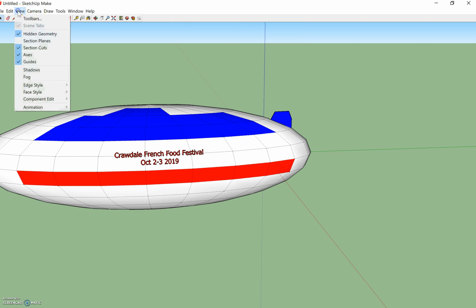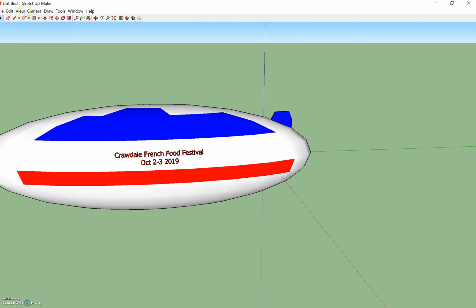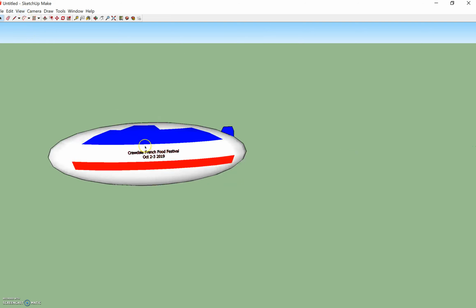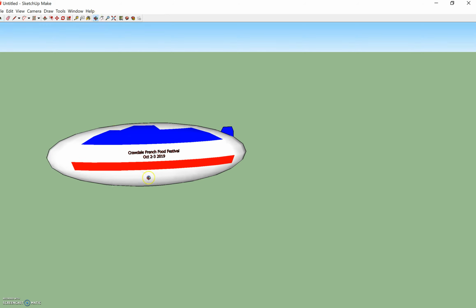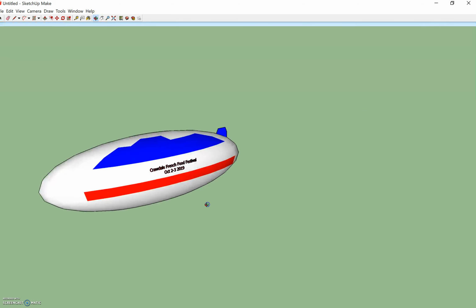Then I can just get rid of my hidden geometry. I can get rid of my axes, and I could take a screenshot of that, put that into Fireworks and have my blimp in situ. But the really important thing is the design log here. You need to screenshot this as you go. All parts of this video, all parts of creating the blimp, you need to screenshot as you go along. Okay, that is really important.